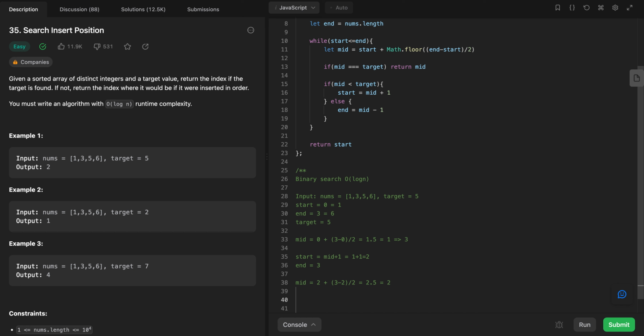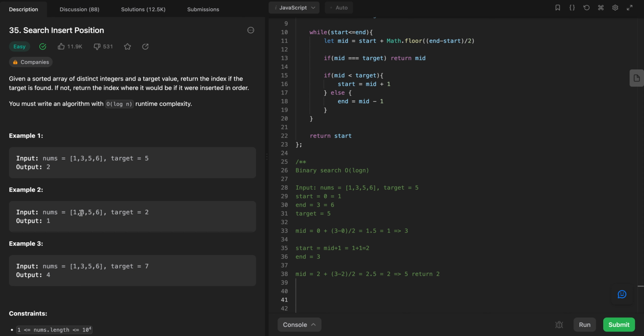Index 2 is 5. Since we have found the target, we return mid. That is correct. Let's look at the other example where we can't find 2.